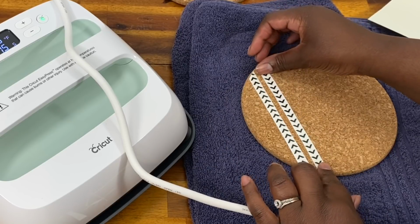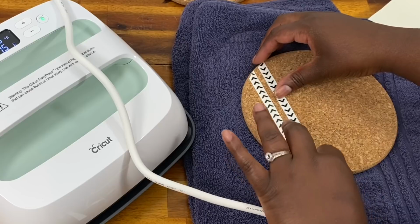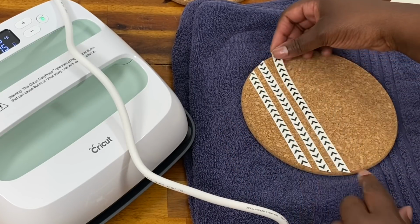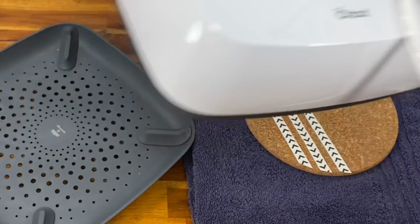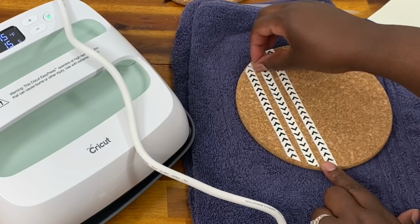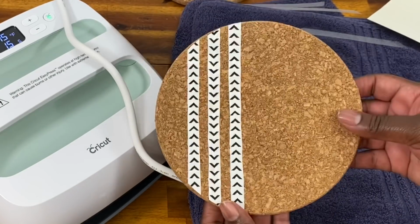But I just cut out 3 strips, and then I placed them onto my cork board after making sure they were the right size for my cork board. And I went through the process again. I heated up my cork board, then I pressed my material on for 15 seconds, turned it over and did another 15 seconds, and then it was done.